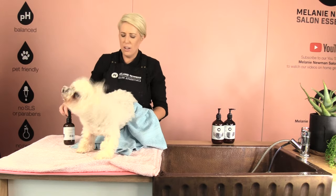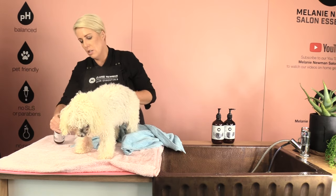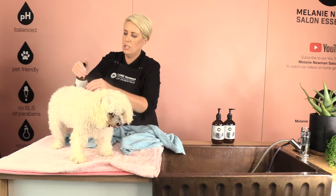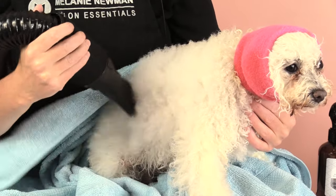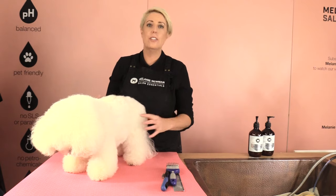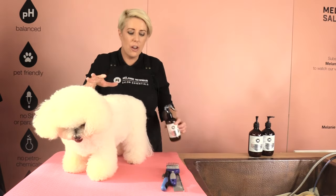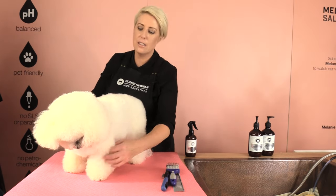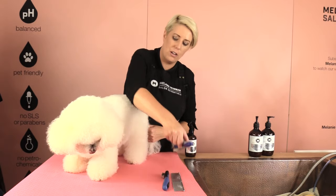Okay, so before I dry her, I am just going to give her coat a good spray with the Everyday Coat Conditioning Spray, because I still want to create a little bit of slip when I dry her and try and get as much dead coat as possible out of her. So Summer is 100% dry, so she has no damp patches on her at all. I'm just going to spritz all her legs, and we are going to repeat the process like we did earlier. So we're going to brush one leg, the next leg, the next leg, the next leg, the body, tail, ears, head, behind the ears, and repeat that process with our slicker brush.